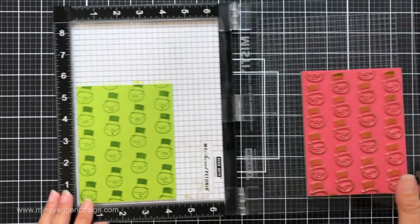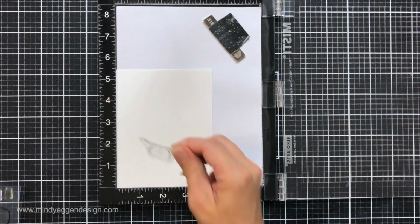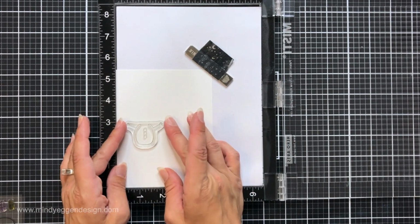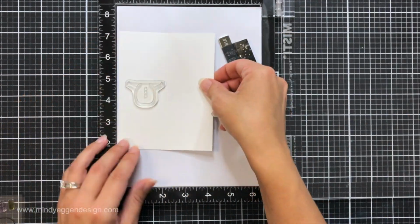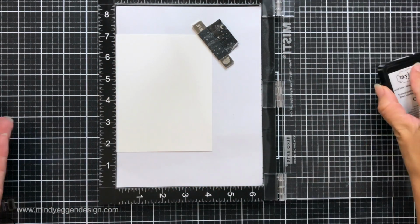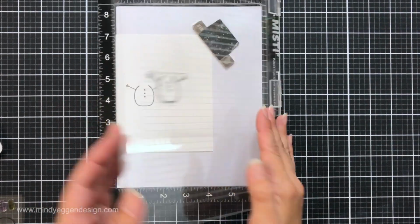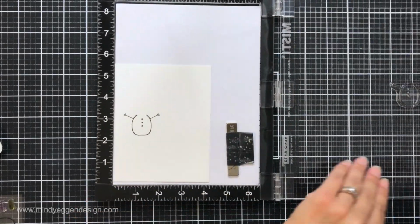Since I already have my MISTI out, I'm going to do some more stamping, which is using the body of the snowman. And I'm going to do this by placing my Sugar Cube cardstock towards the middle of my MISTI stamping tool, and I'm also placing the body in the middle of my cardstock. That way I'm able to just shift my cardstock and I can stamp this multiple times. I love having multiples on hand, so if I just want to keep working on cards, I have some already ready. I don't have to dig my tools back out.